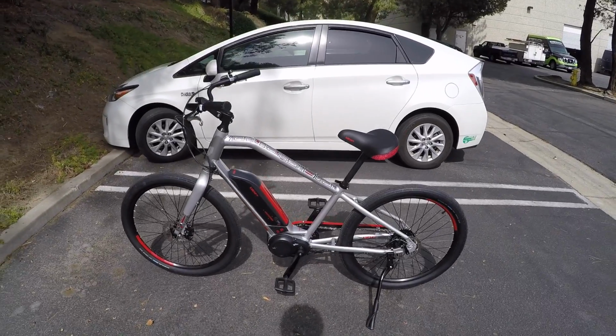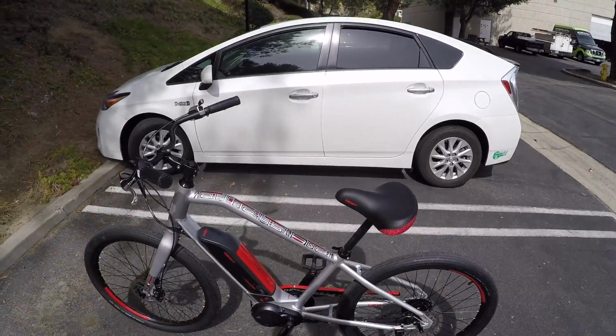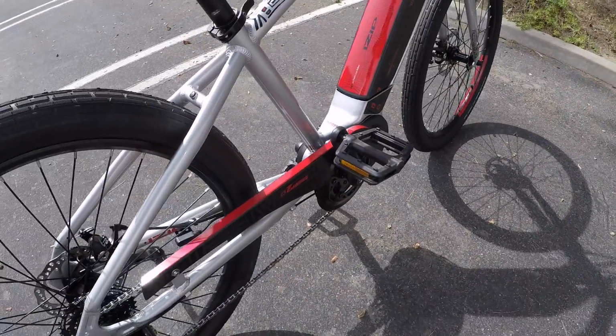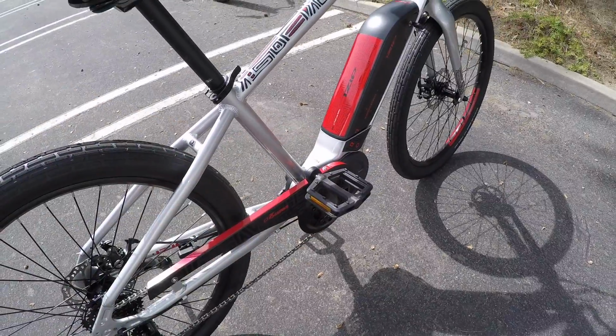Okay, so we've clearly got like a his and hers kind of theme going on. This one's silver with black and red accents. They tie through with the saddle. They've even got stickers on the rims. And then these aluminum alloy chain covers. So I really appreciate that this is not steel, because steel can get scratched up and rust a little bit.